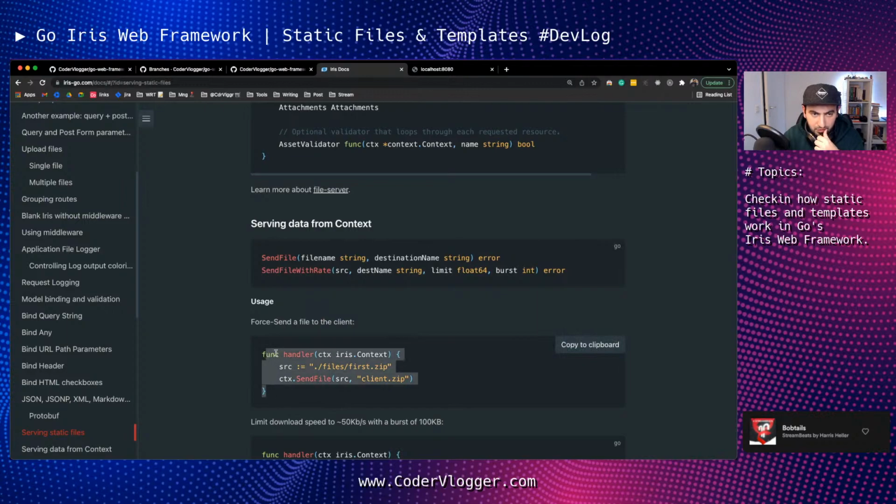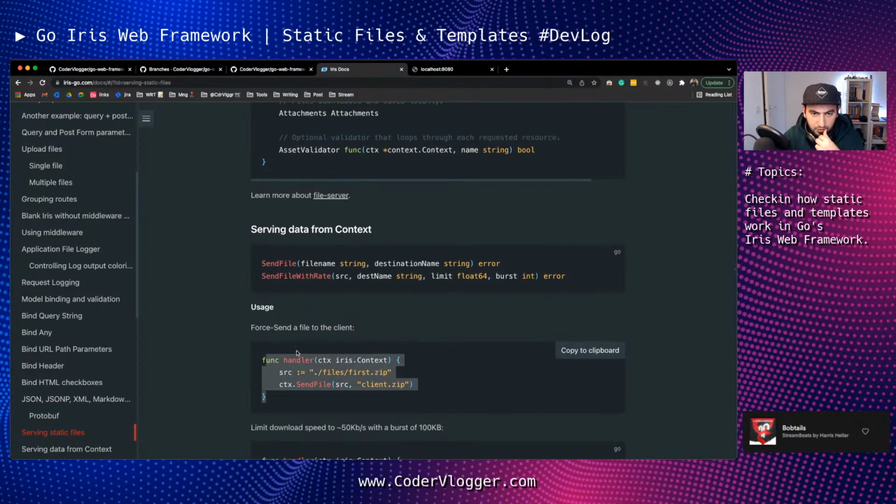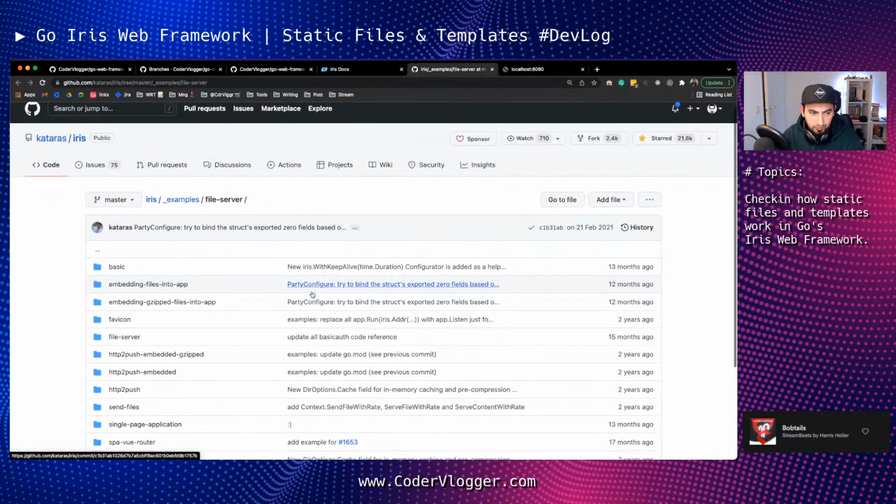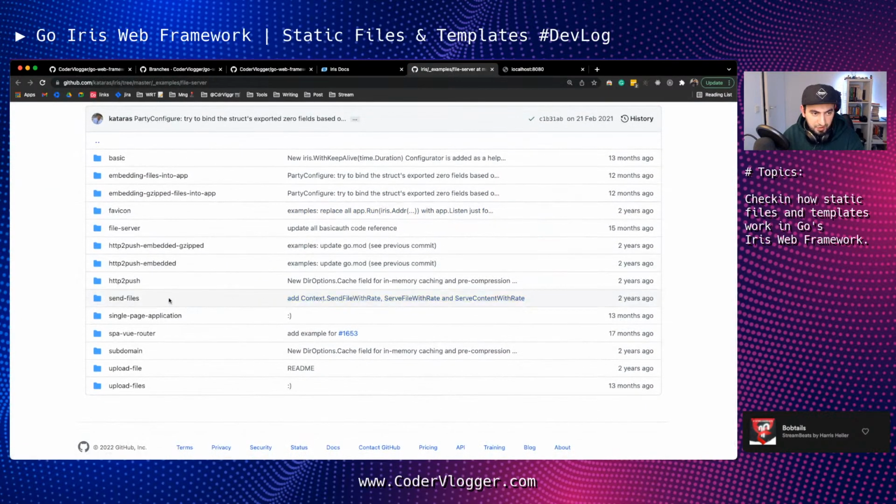I believe this is, let me see, serving data from context. By the way, I also mention this on my website. The Iris web framework has a lot of examples, and actually what I am trying to do, probably there are already a few versions of this.